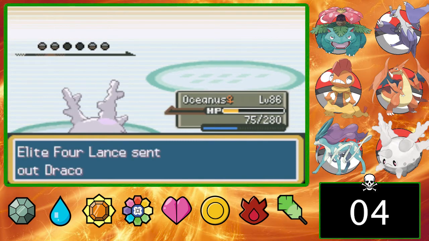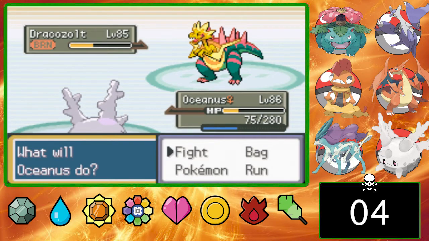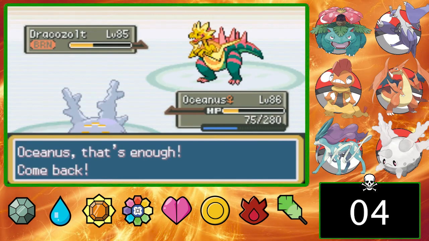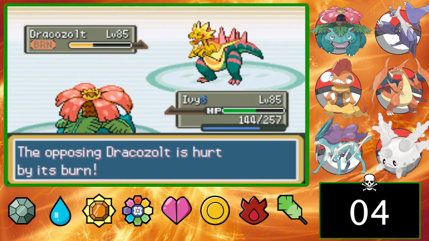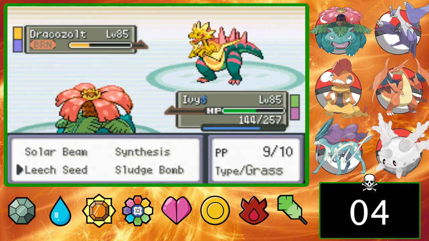Okay, last one up is his Melmetal. Actually, no, it's his Dracozolt. I forgot his Dracozolt was still living. How did I forget that? Okay, so I'm going to hard switch into Venusaur and try to get a Leech Seed in. Because if it goes for Bolt Beak, I'm the only one that resists that now. And it misses the Bolt Beak. Okay, that works for me. That honestly works for me.